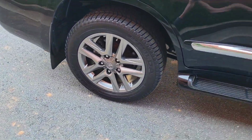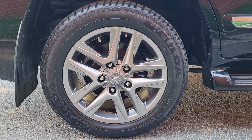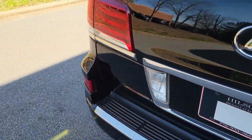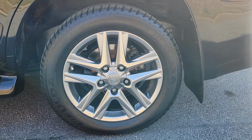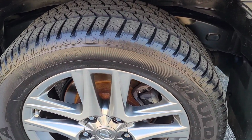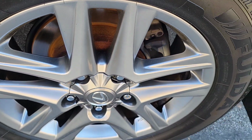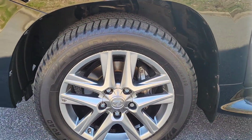Let me walk around here for you. Obviously they are all matching. Now I'm sure you could see the rotor rust around the drum there. That's due to us just replacing them. We just replaced those rotors. So something to keep in mind there.